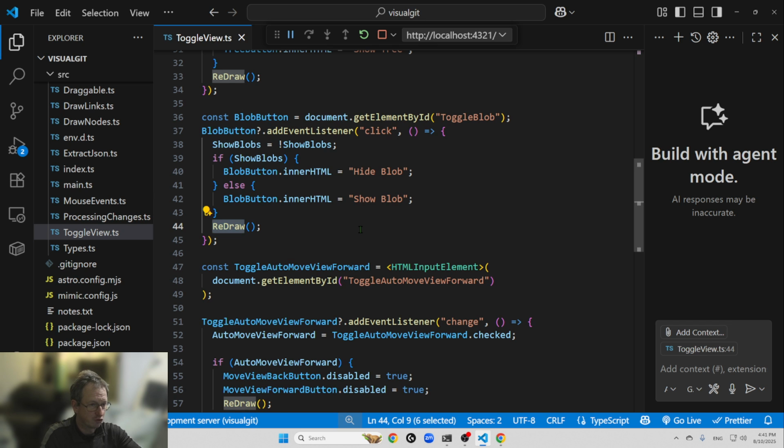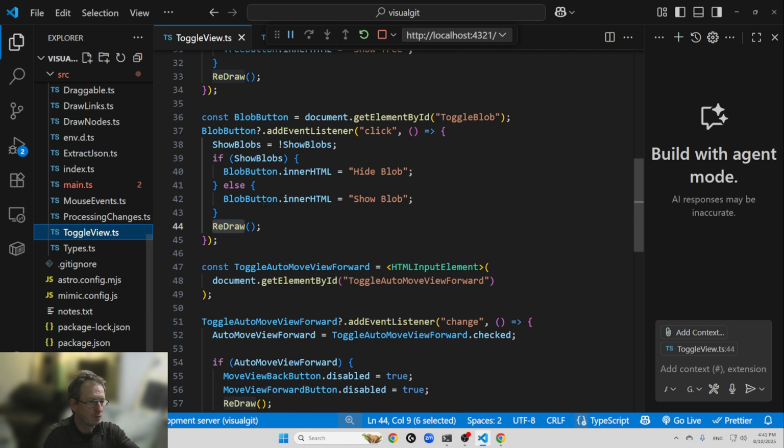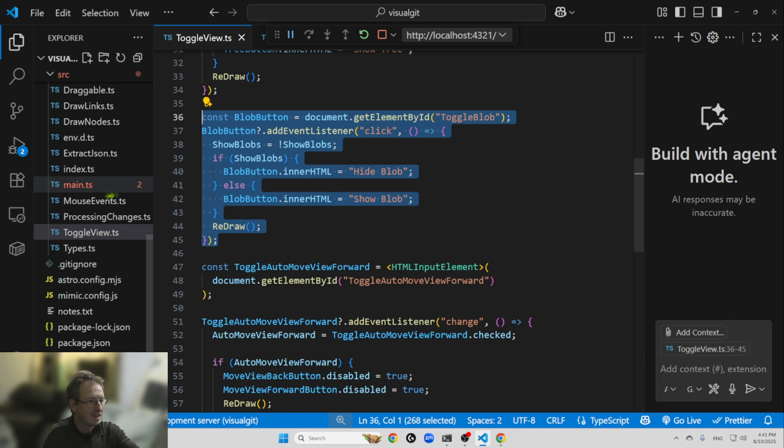This is then used in the redraw functionality. So if we go into redraw, you can see we've got things like show trees and show blobs. If those are disabled, we literally won't draw those nodes. So I'd want to change toggle view to create something like this.